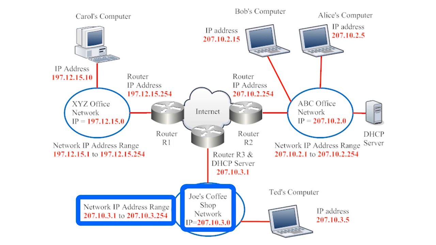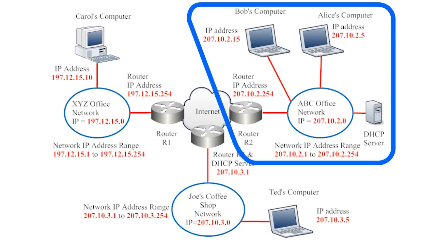Over the course of, say, a month, a coffee shop could probably expect to have many more than just 254 devices connect to their wireless connection. But at any given time throughout the day, they would probably have only a few devices connected, maybe 50 or so. This is a perfect situation for dynamic IP address assignments. The network only has 254 IP addresses that it can assign, but it can easily accommodate all of its users by assigning these addresses on a temporary basis only to the users who are active on the network.